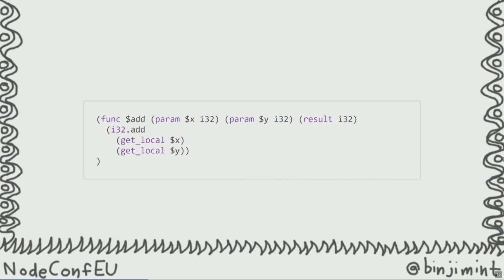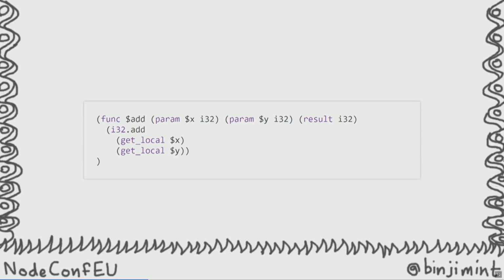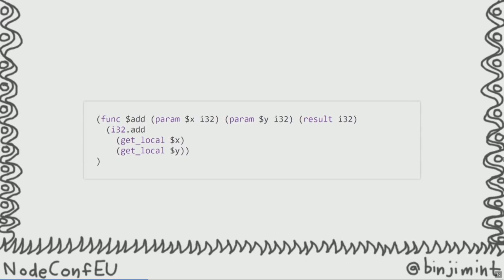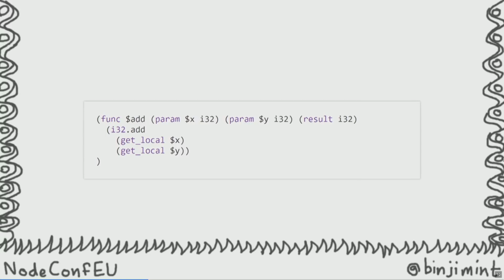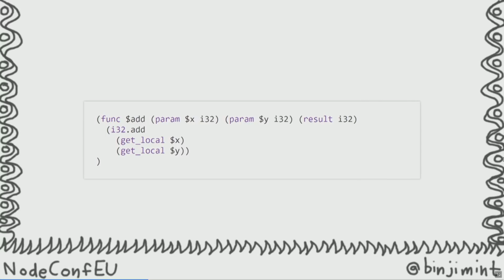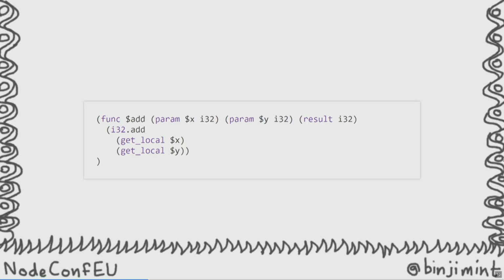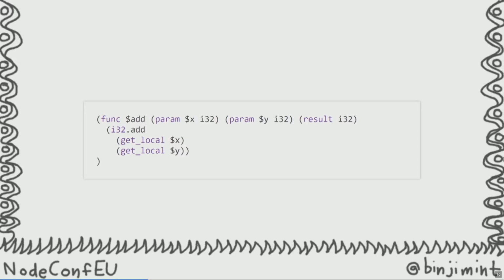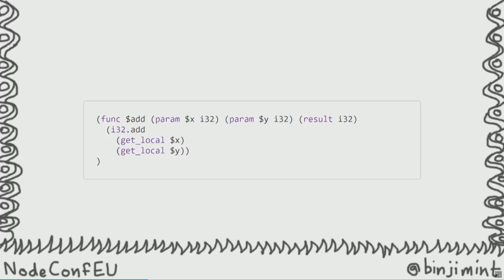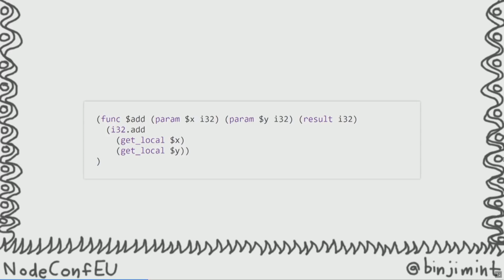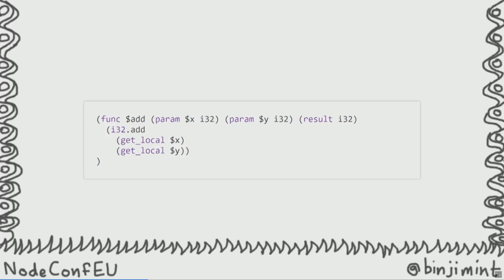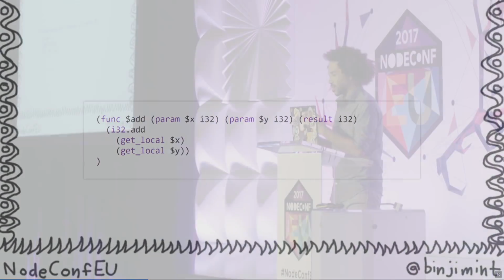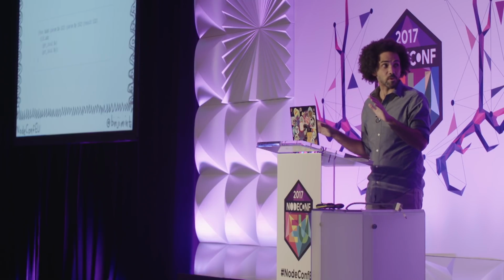So this is what WebAssembly looks like, and you can see it's quite a bit more verbose. Another thing you might see is that it has types specified. The i32 is a 32-bit integer type, and it has specified operations for 32-bit types. So what this is saying is, take a 32-bit number, take another 32-bit number, and add them together as parameters. So it's the exact same function, but written in WebAssembly.